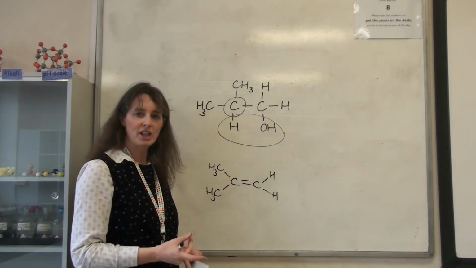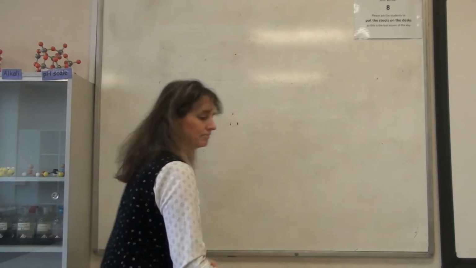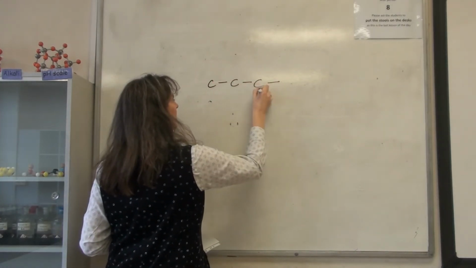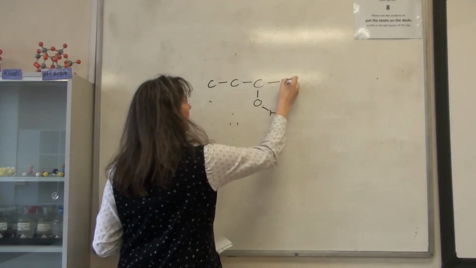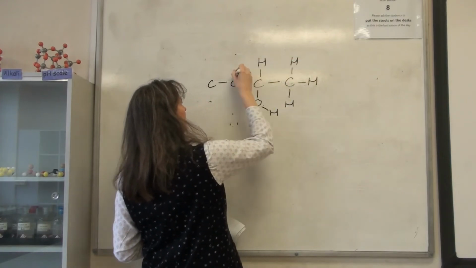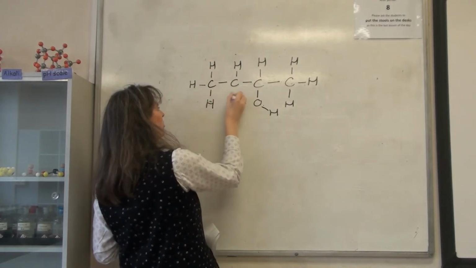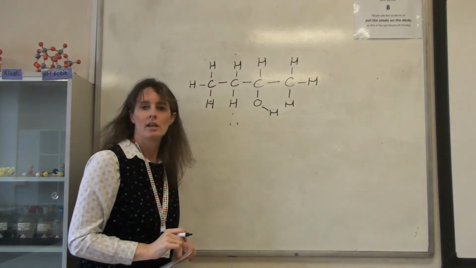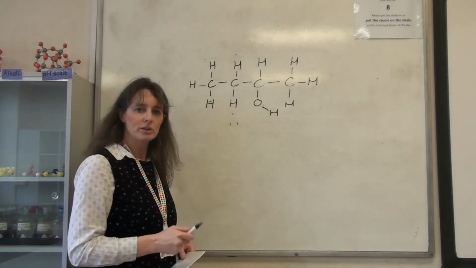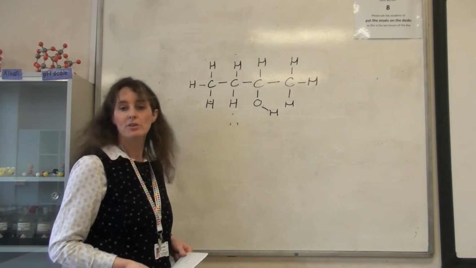So I'm going to finish this off by posing you a question. So here we have our alcohol that I'm going to use. So first question is, what is it? All of these are going to be hydrogen, so have a think. What is that? So the answer, of course, is butan-2-ol. And I'm going to ask you to pause the video and work out what you get when you dehydrate butan-2-ol.